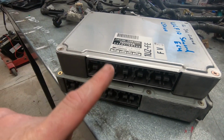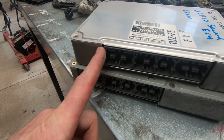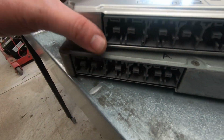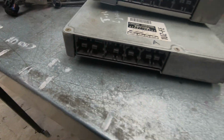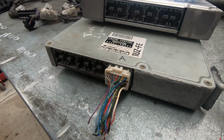UCF10 ECU. This is the second version of that ECU in the UCF10 series. They changed the plug. It matches the UCF20s, the whole range of the non-VVTIs. The plugs will plug in. So that means they interchange, right? Wrong. These do not interchange. They are different ECUs. You can plug them in, but they won't work. That was the fastest answer you could get.